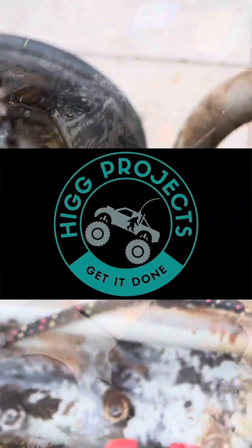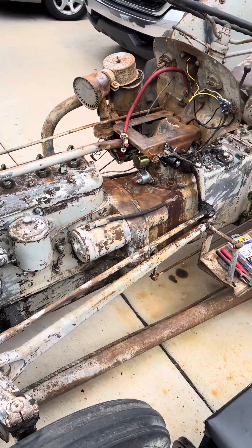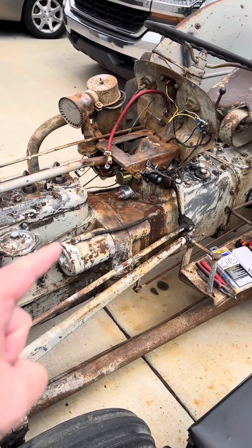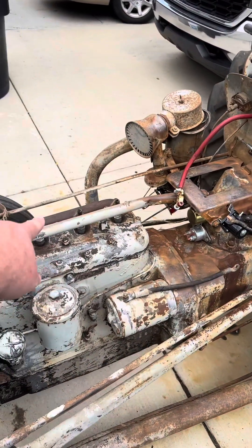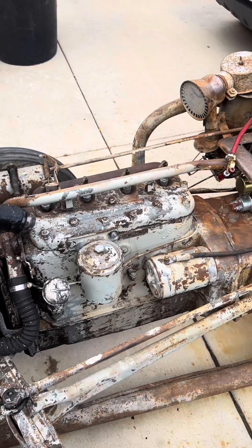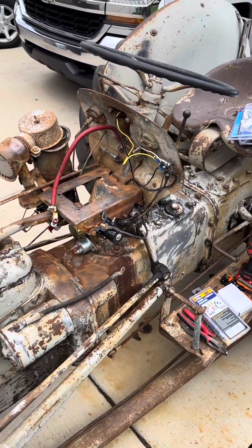I do not see sparkage. All right, I'm all set up for another round. I think I'm gonna see how much of this wiring I can get put together. Maybe even right. Got a new wiring harness. I'm just gonna run that outside the tube there for now. And we're gonna see if we can get spark and how far I can get on this today.